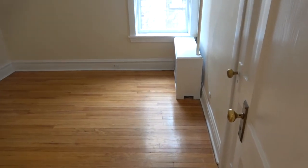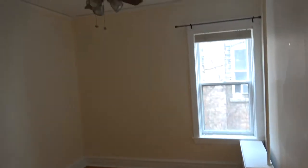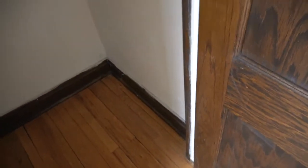Again, this is maybe just average size or just a little bit smaller. This is a more square room, probably like 10.5 by 9.5. You see the radiator in the corner, in the right corner. Again, a ceiling fan, a light fixture. This window is facing north, but you can see you get good light in the room, and you have a much bigger closet. This closet's probably 4 feet across and at least 2 feet deep. Again, a shelf and a hanging bar.